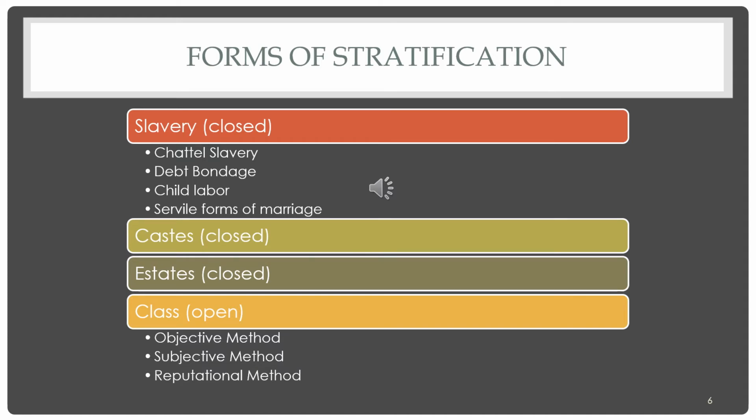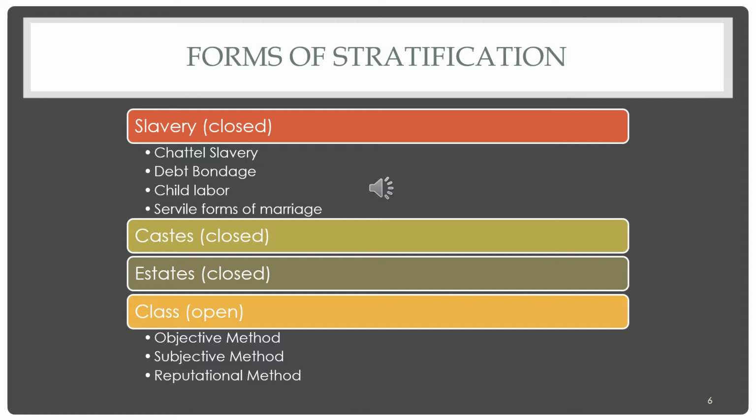Now, when this first started, it was looking at land. So the nobility owned the land, and the serfs would then live upon the land and be granted the ability to work upon the land, and then they would give a portion of what they raised to the lord or the nobility in exchange for protection and other goods.